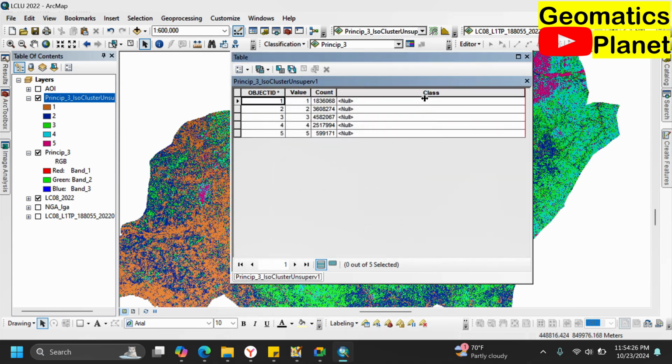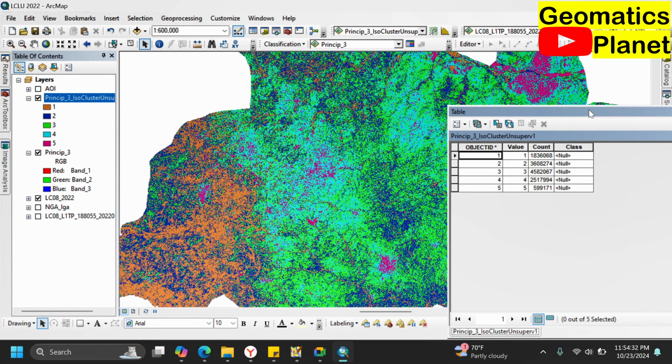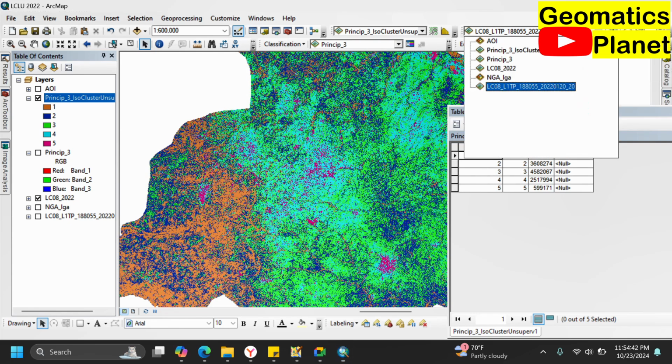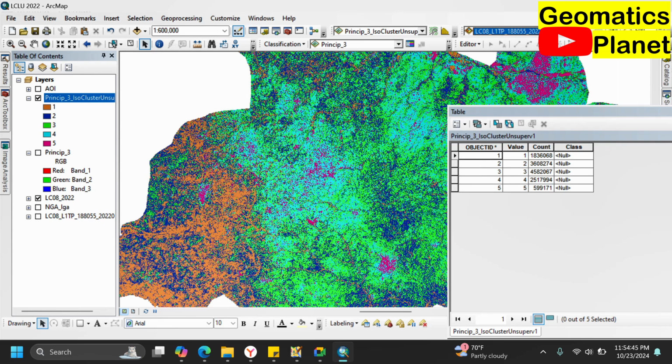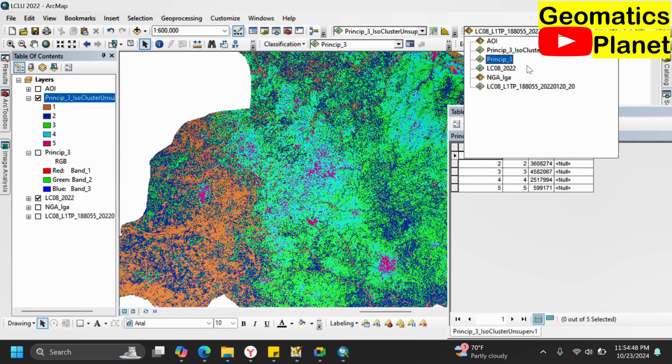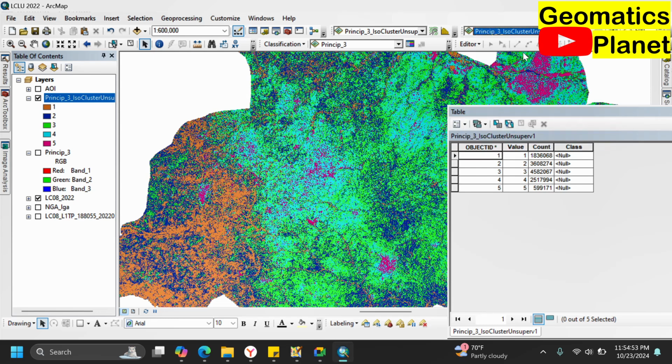And then while I do that, I'll reduce it like this, and then take this by one side of it so that it can show me road. Now the next thing is under here, I want to use a swipe tool, so I'm going to make a swiping. I want the topmost imagery that I'm interested in to be this one. So I'm going to put it here where we have principal class, and I'm going to click on this, and I should be able to swipe across it to see what is in between them.